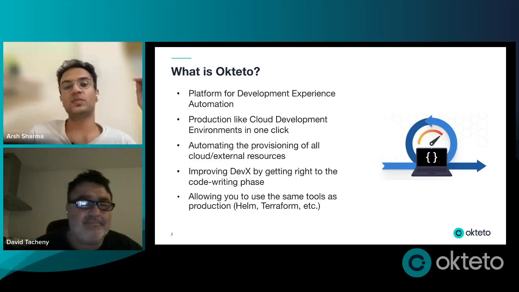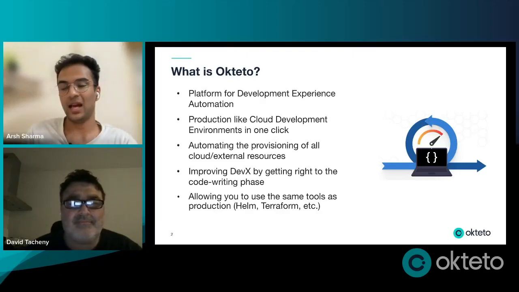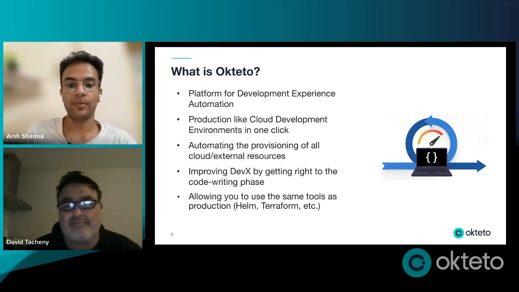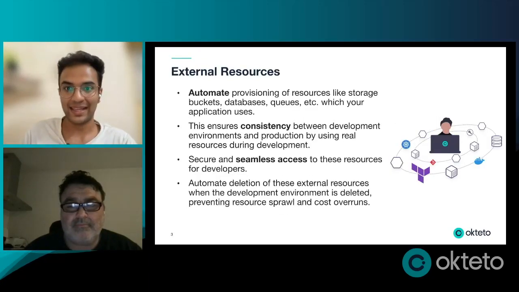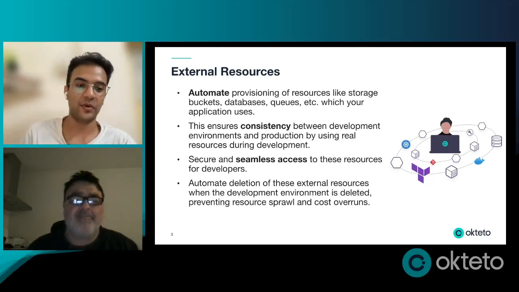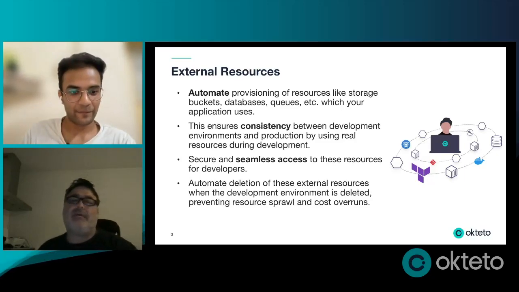Yeah. And what this webinar is going to be about is three Okteto features which we feel are key if you're looking to improve the development experience in your org. The first one of them is external resources. I'll let David explain what they are, and then I'll touch a bit upon why they are important and what problem they solve. Yeah, so external resources.